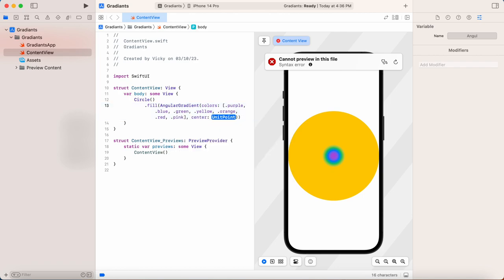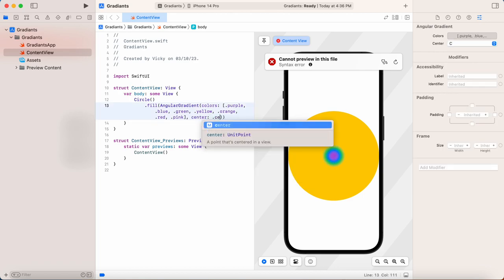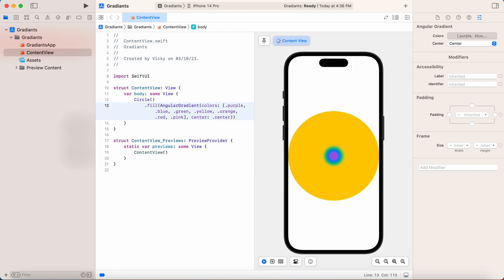As we saw in the radial gradient, the center is nothing but the center point of the gradient that we are giving. So here we can just give the center as the center of the parent view. See how the colors are split across the angles of the circle.